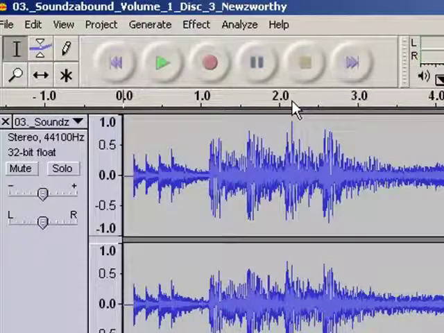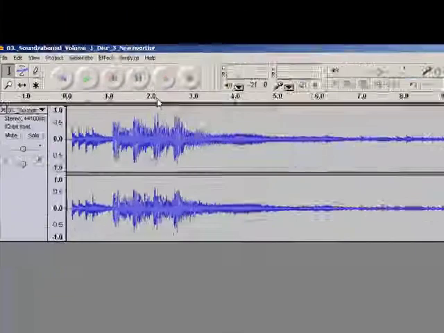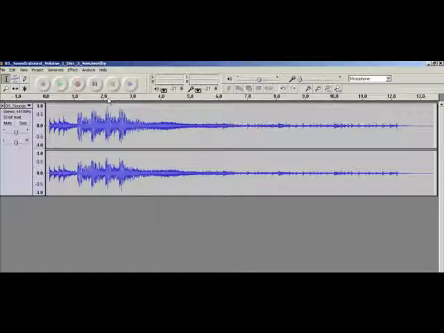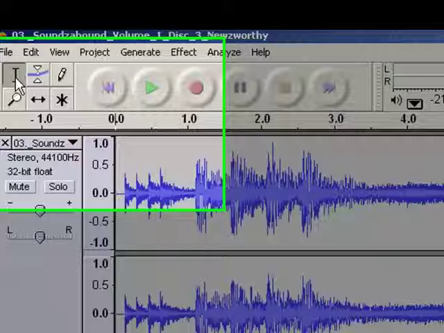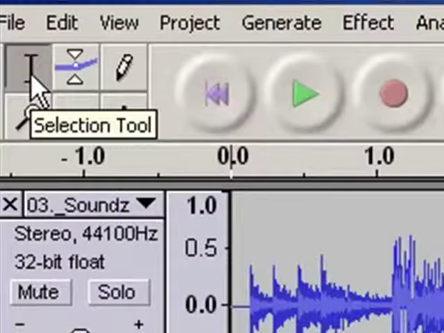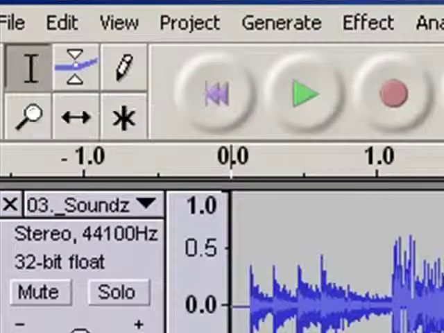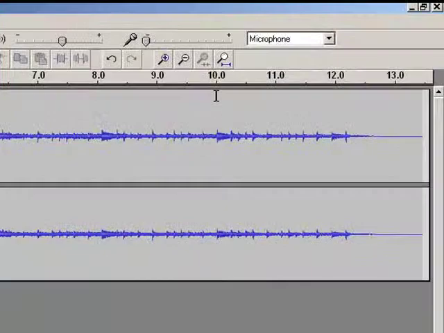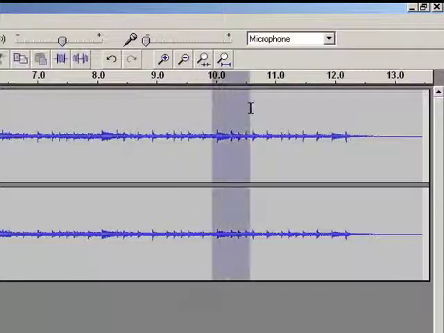As it stands now, the file is about 13 seconds, a little bit too long for our taste. So, I'm going to need to shorten it and then fade out the end so it doesn't sound abrupt. I make sure the selector tool is selected. I'm thinking I probably want this file to be about 10 seconds. So I'm going to go a little bit before or right around the 10 seconds. Highlight the rest of the line here.